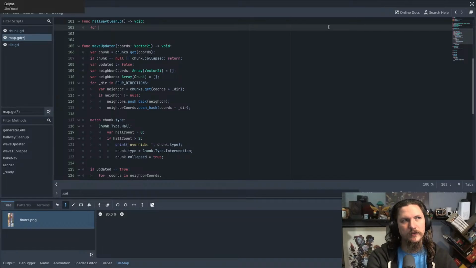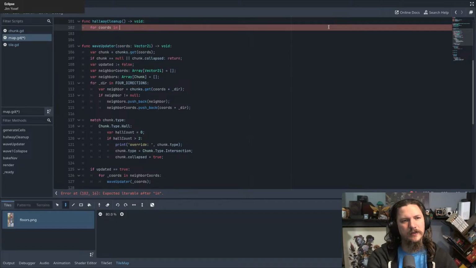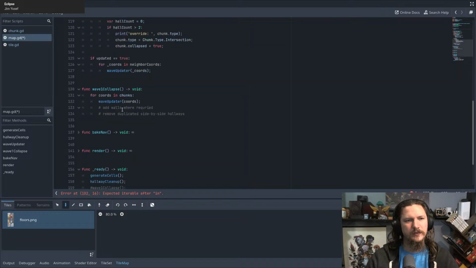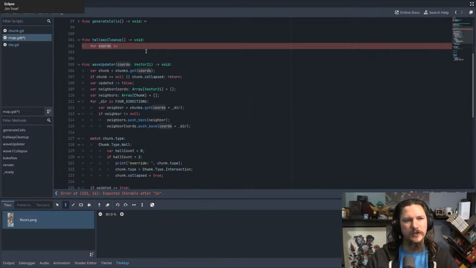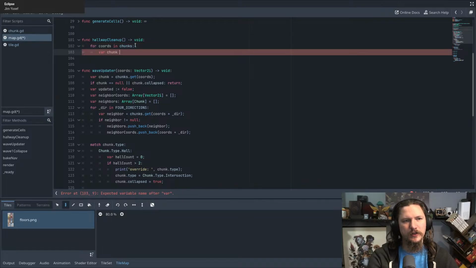For coords in, actually, is this giving me coordinates? It does give me coordinates, okay. Chunks. Var chunk equals chunks.get coords.